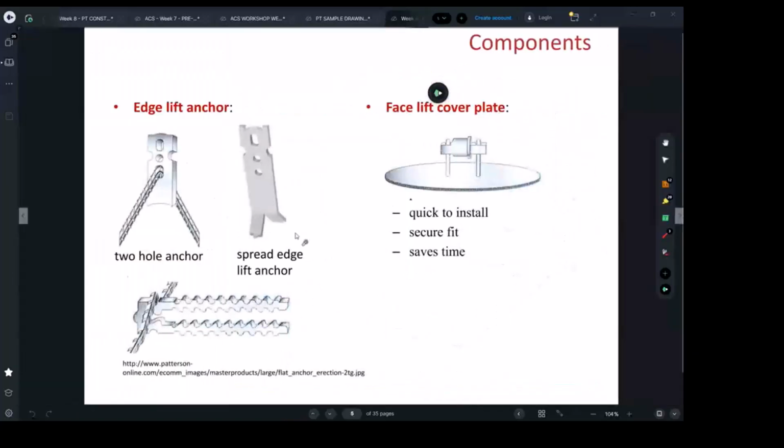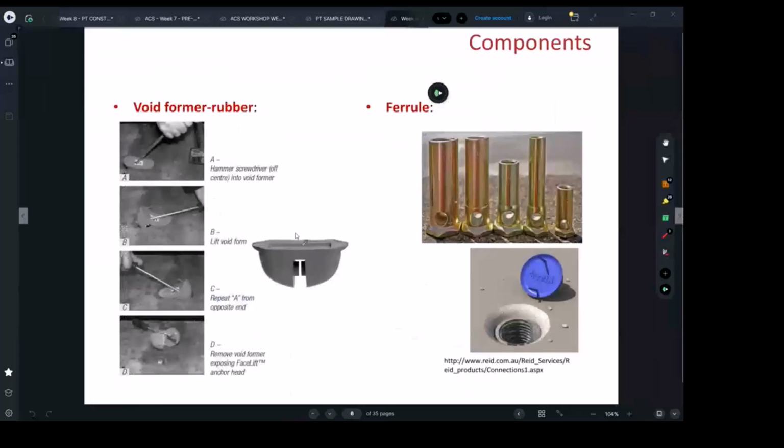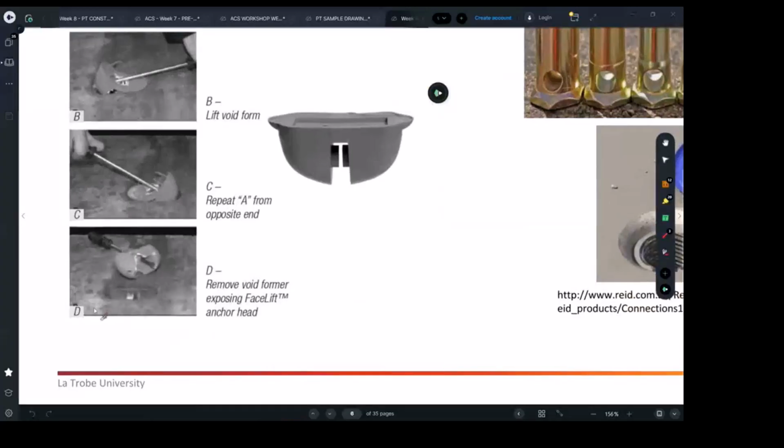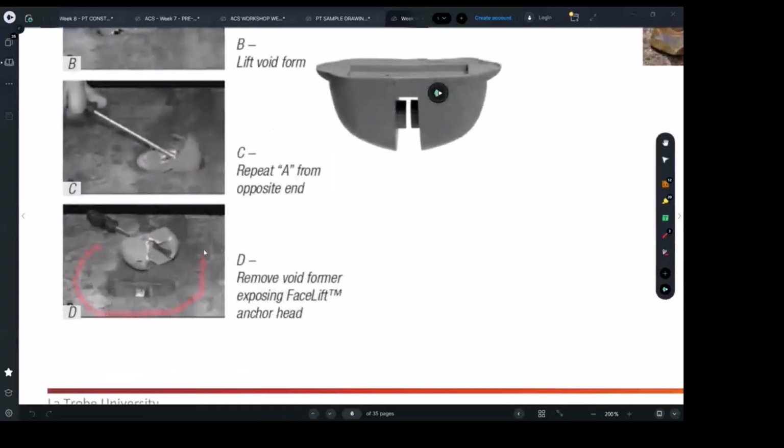Right, and as I said, what we're seeing here is just a product from one supplier. Those products can slightly change from one supplier to another. So this image here, or this slide, shows you after pouring the concrete and after the concrete gets to its hard state, how they can lift and take away the void.